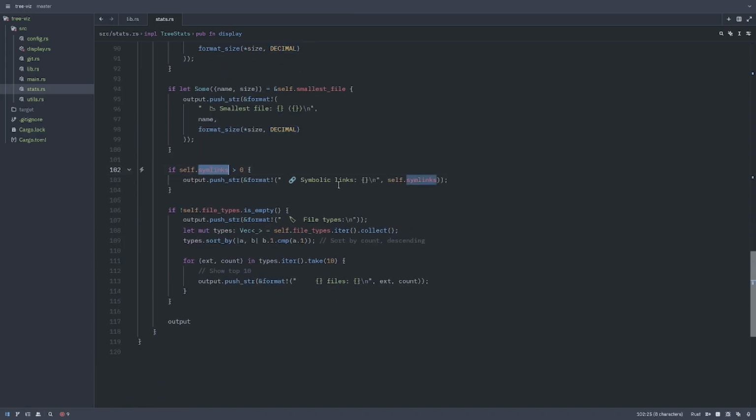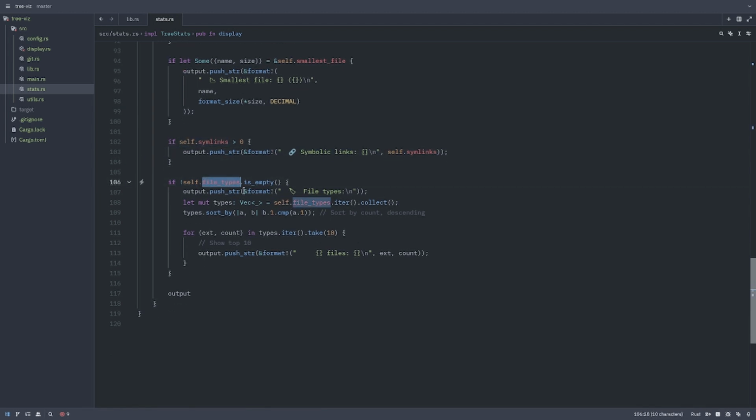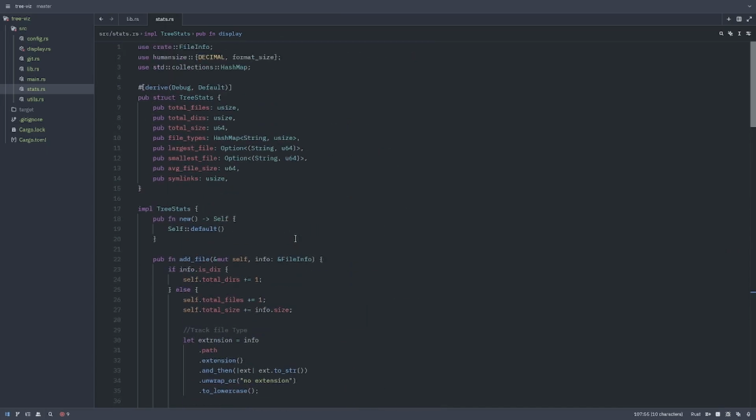If there are symbolic links, we can show the symbolic links and a file type. We can show how many file types there are, the file type and files, and everything in the file type. And in the file type, we can show the extension and its count and everything in a proper manner. The user can see it beautifully.